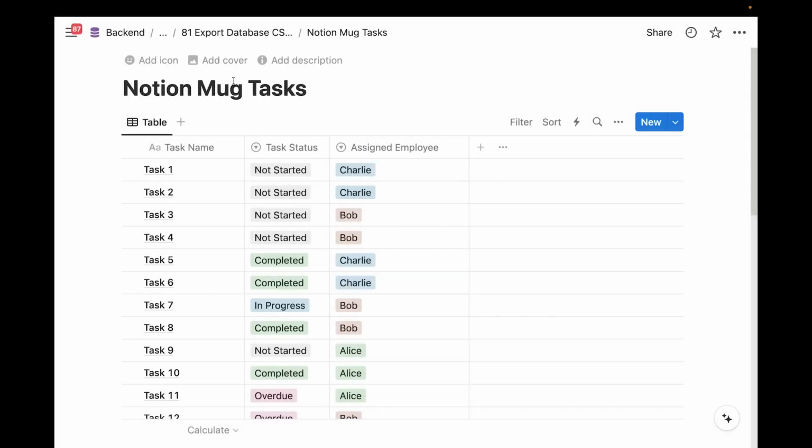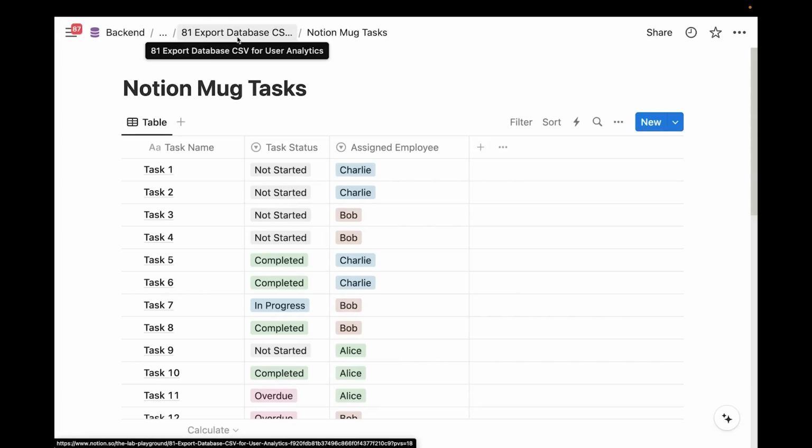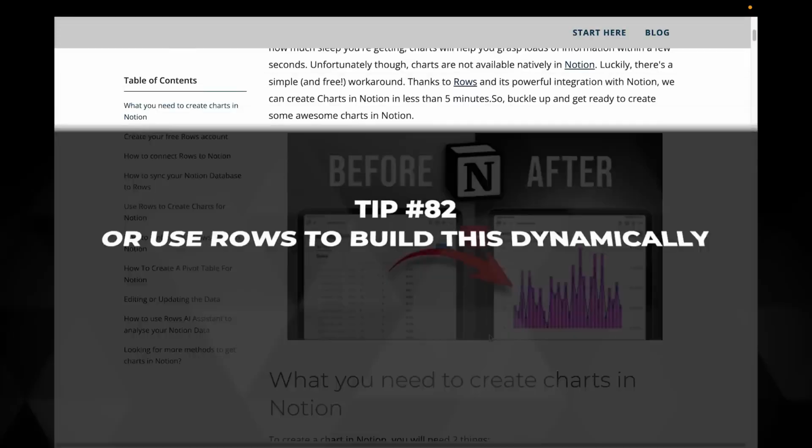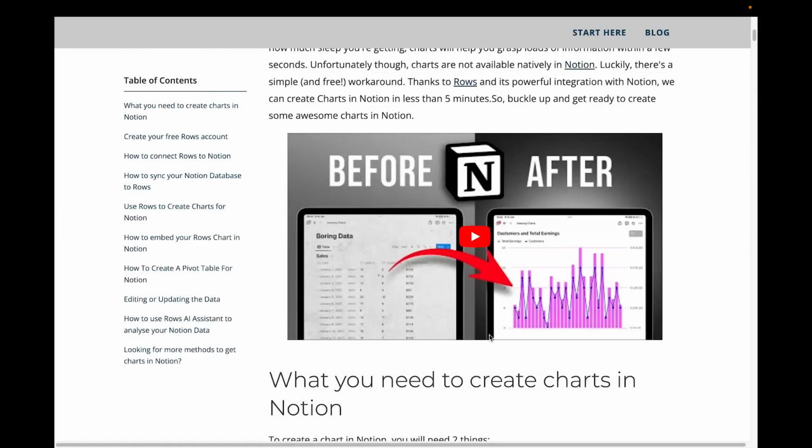Once you've exported the CSV, you can then import that CSV either into a tool like Google Sheets, Excel or Rows and create some pivot tables to analyze the data. Or you could also throw it into ChatGPT and ask it to analyze the data for you. And that way you can easily see, even with large data sets, how the progress on certain parts is, which users create the most tasks, what the average distribution of status is, and a lot of other in-depth analytics.